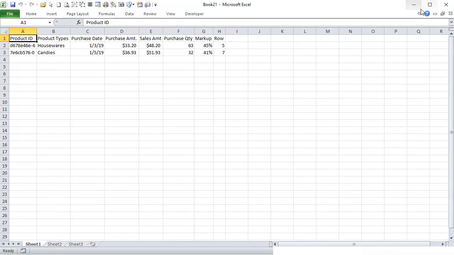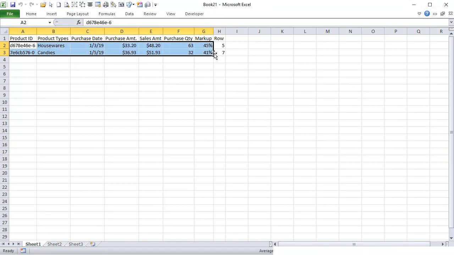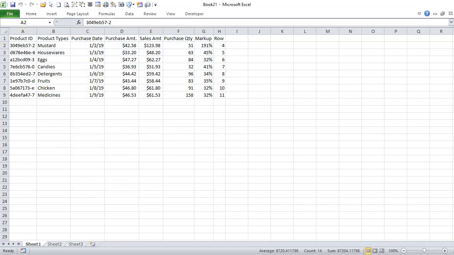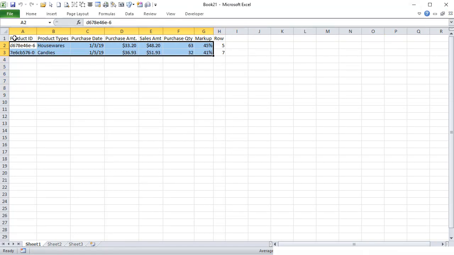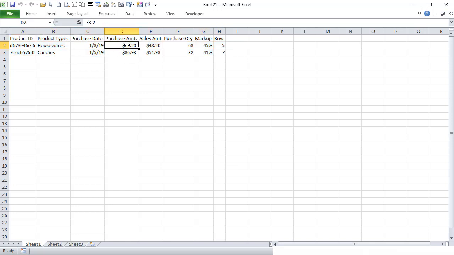We have to close out the destination first because it's open. Okay, so you see that's just the destination. Here's our results. Here's our destination. It's Book 21 because it's telling us we can't save our destination if it's open, right? We have an old destination. So if I close this, it'll allow me to do that. Okay, so we see now we have less than the 10th and less than 40.